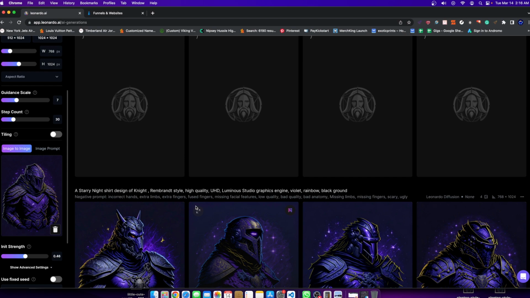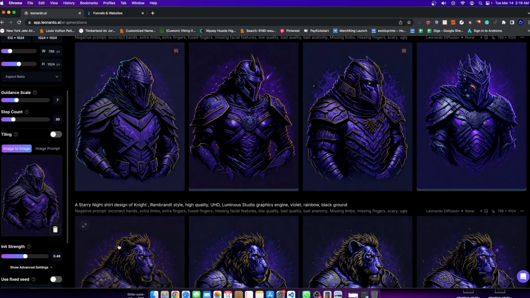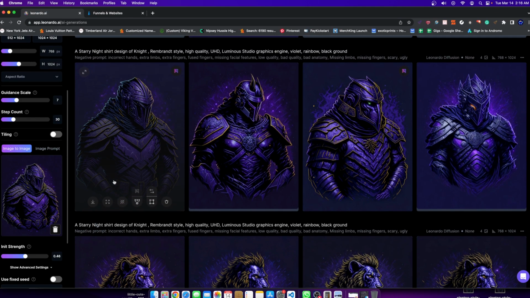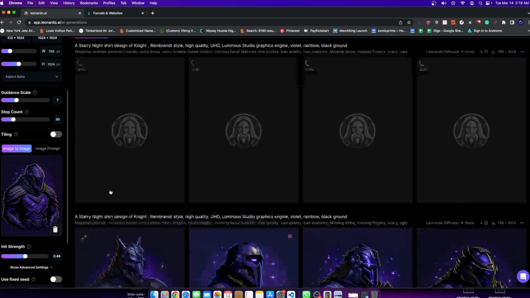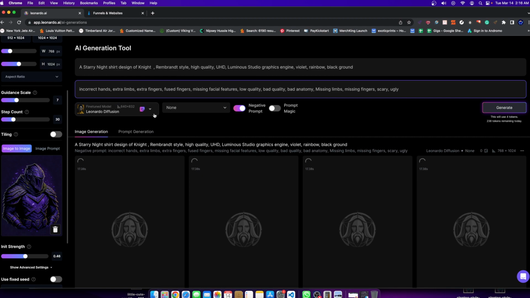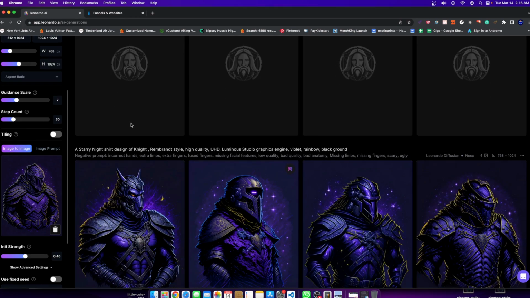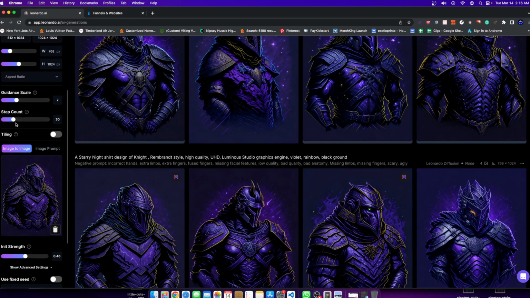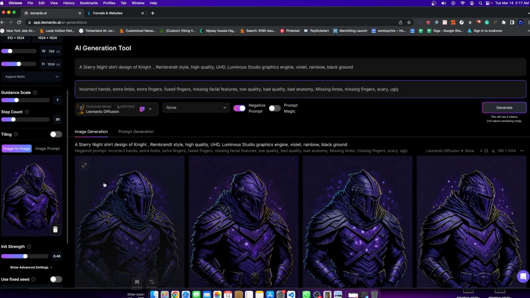A little FYI is when you create art like this, you don't need to play around too much on the step count unless you are using free mode. And when I say free mode, I'm referring to without the fine-tune model. When you're using a fine-tune model, it's not needed as much. In my case, you could see here, I'm using literally, I don't know, a third of the step count that's required. I mean, you could see here it goes all the way up to 60, so let's say half. But I'm using a pretty low step count number, and I'm able to produce tremendous results here.